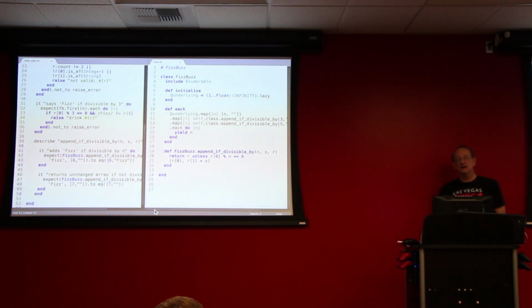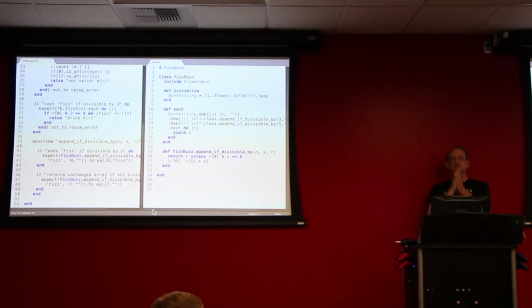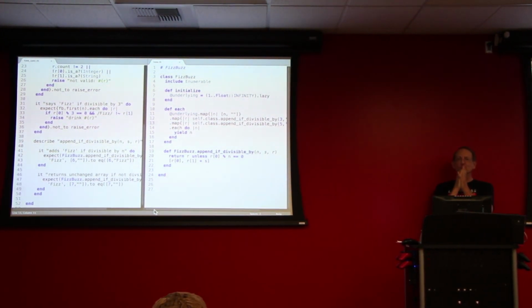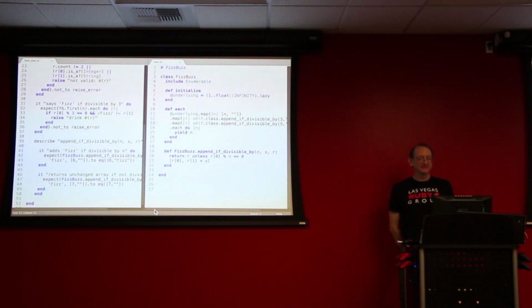I'm curious, what is the functional approach? Not sure. I mean, it's all pure and referentially transparent.